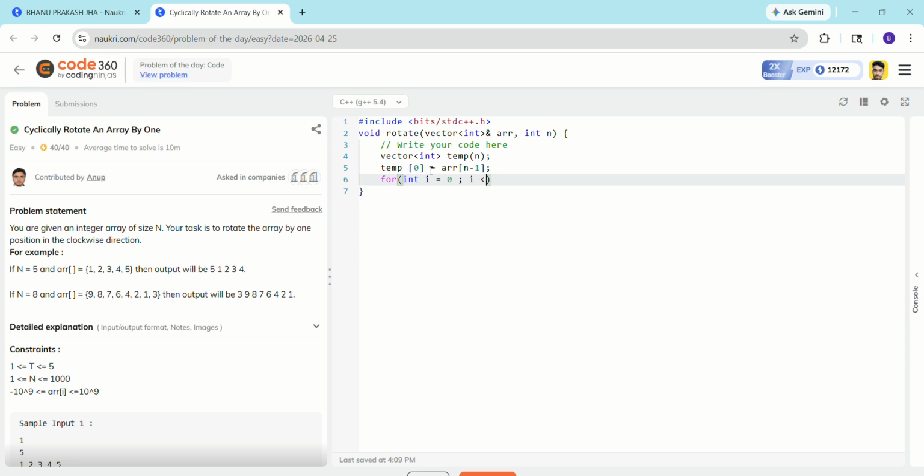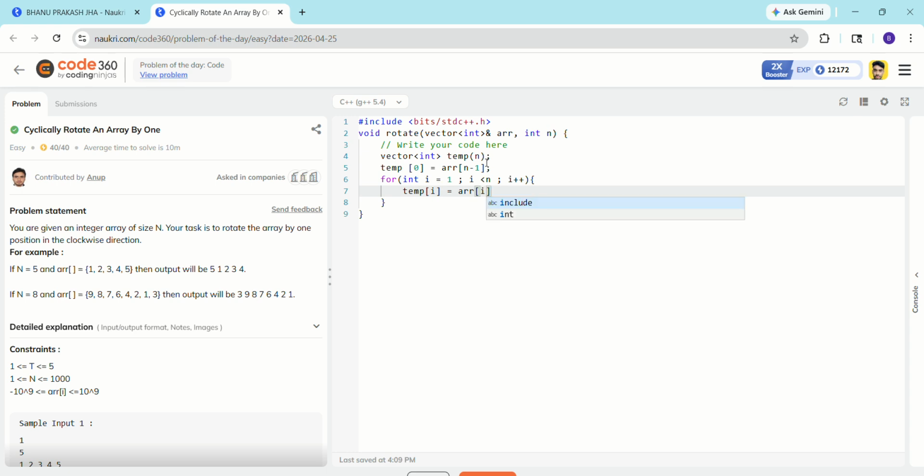I think yes, less than n. And I plus plus. While the loop is running, I need to put temp from 1, temp is equal to ARR of I minus 1, meaning the value of 0 to I minus 1, and all set.